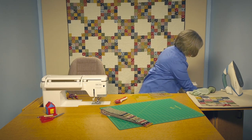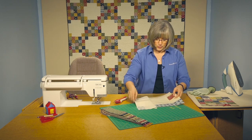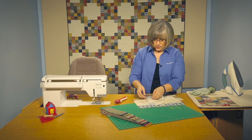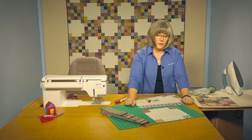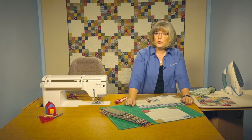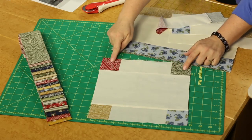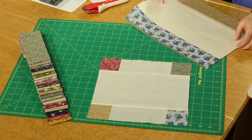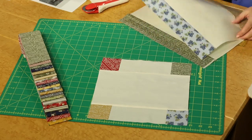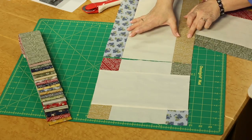The next piece we need to work on is that offset block, and I've got one here on top. It looks like this. Very easy. If we break it down, you'll see in the diagrams in your pattern, you're going to be creating a strip set, 2 prints, and a light. So what we're going to be doing is creating that strip set, 2 prints and a light.